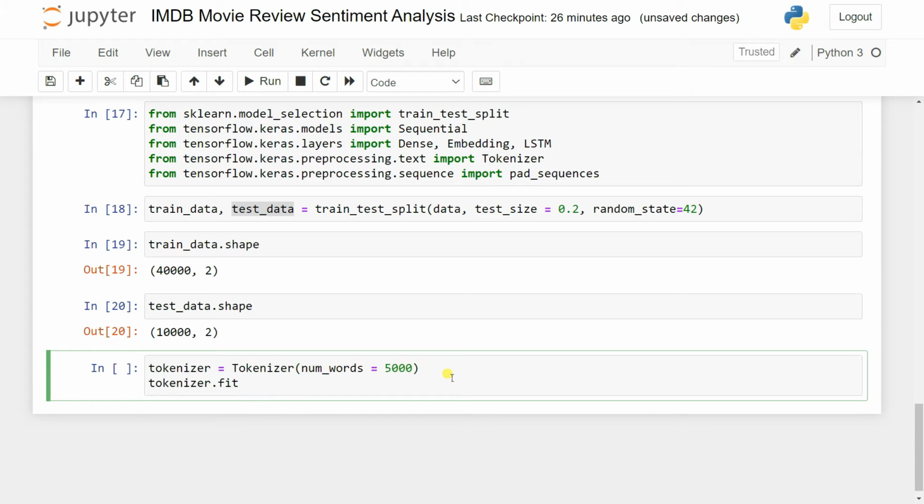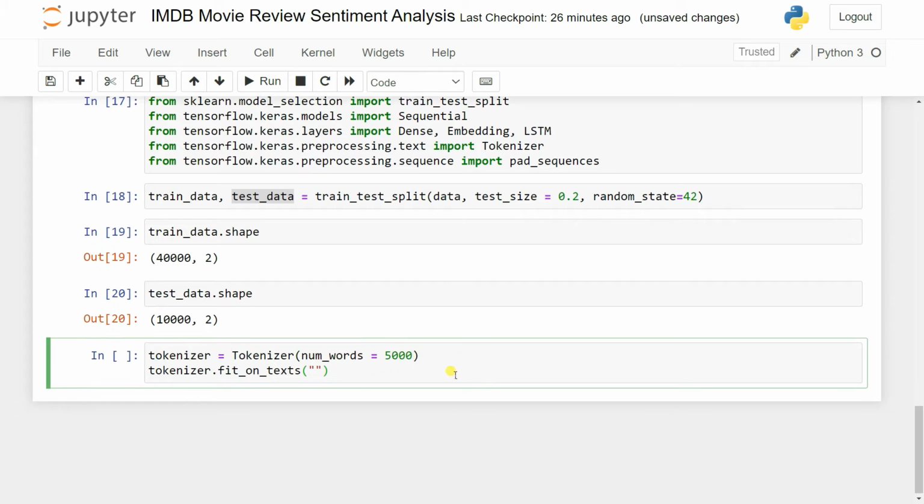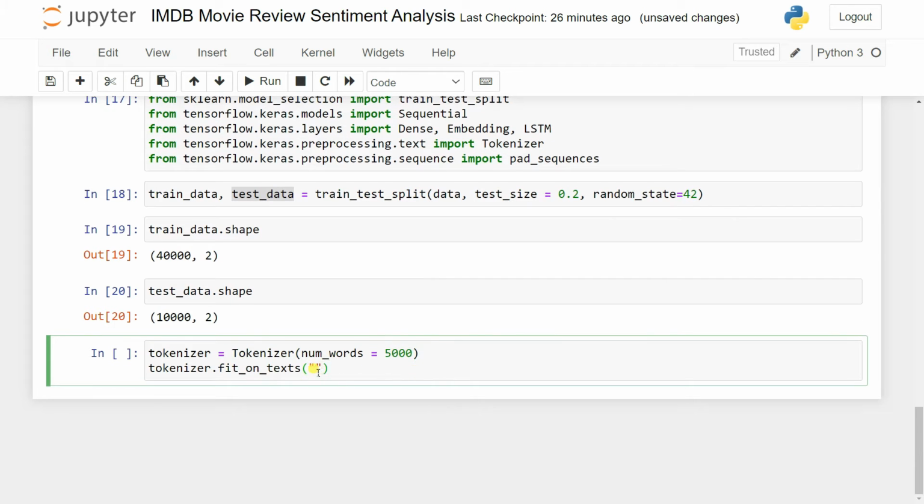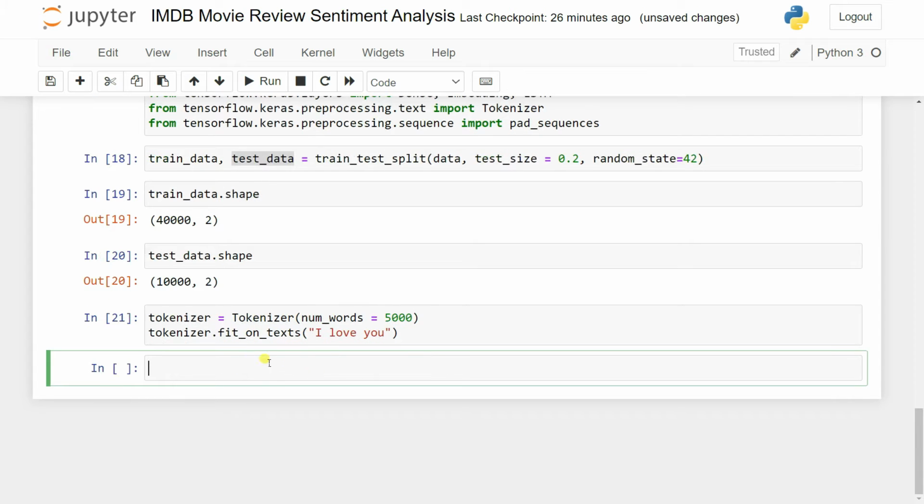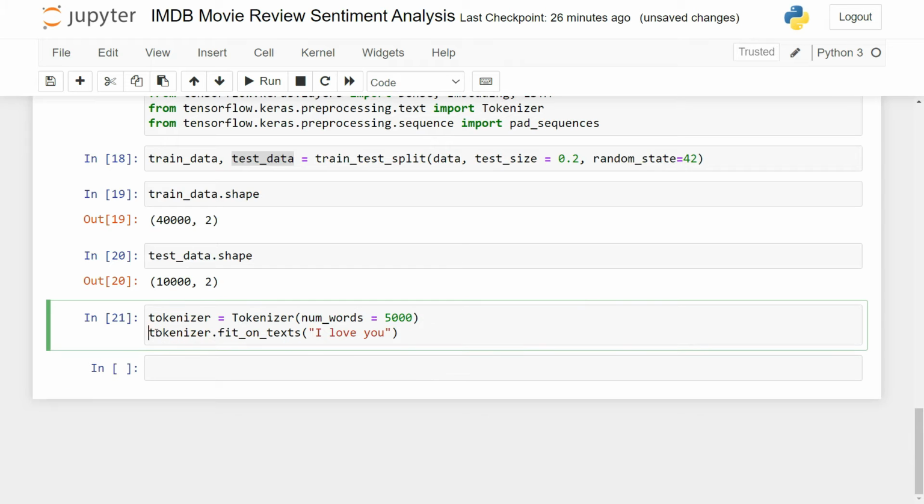So let's say fit on texts. And if I try to use one data here, can I use it like that? Let's say, I love you. Is it possible to check this one?